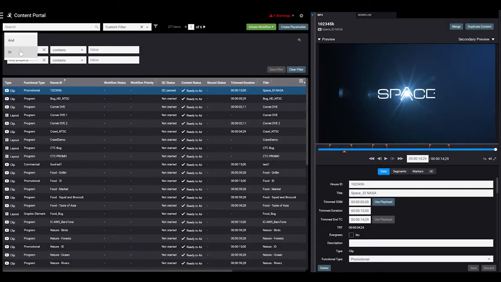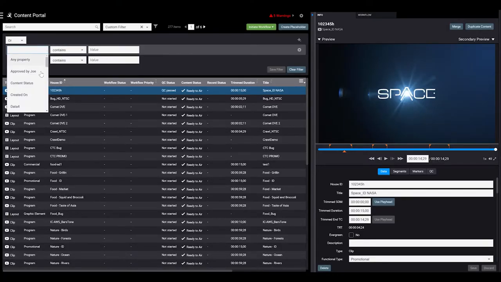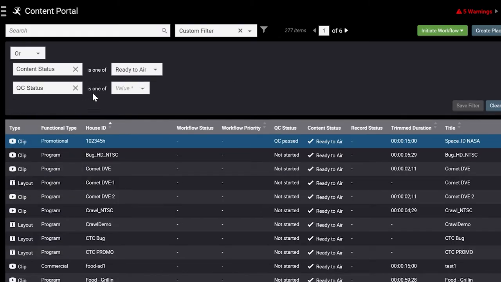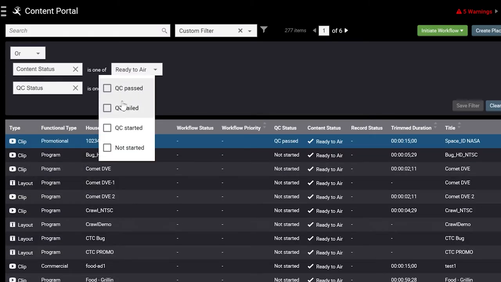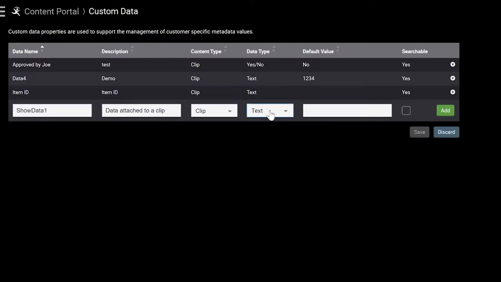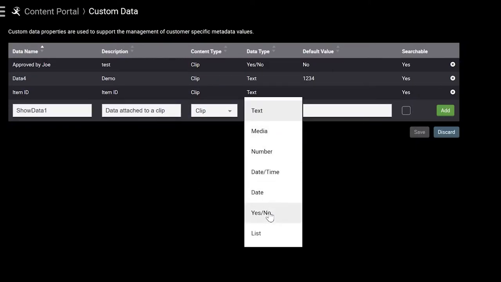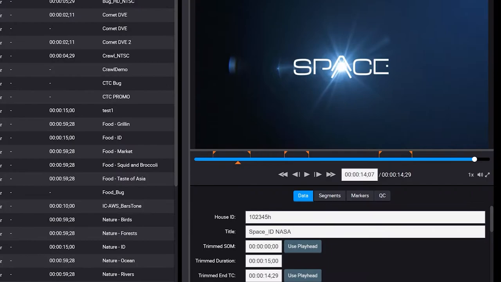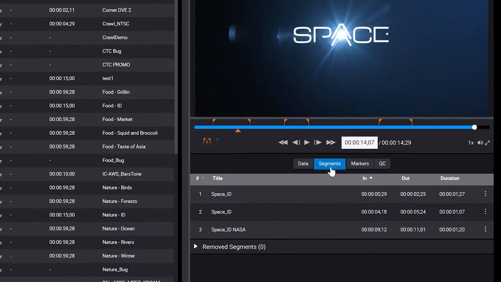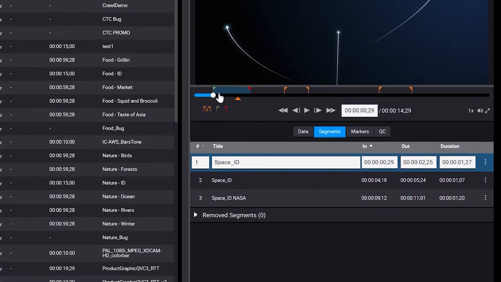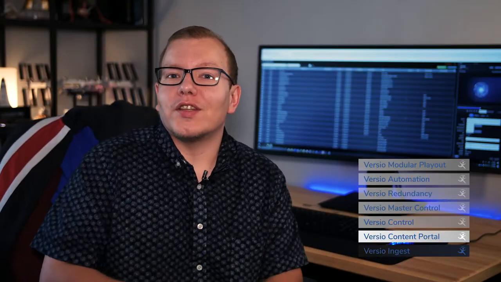Versio Content Portal lets you view, manage, prepare, tag, and publish assets throughout the entire playout platform, and it's compatible with Versio Automation and ADC automation solutions. Searching and browsing are par for the course, but with custom metadata creation and custom search filtering, your ability to manage content has never been easier. Prep for error is fast and intuitive, create, manage, and execute complex logic-driven workflows, and manage multiple sites with intelligent geodispersed operations. And we're almost at the end.